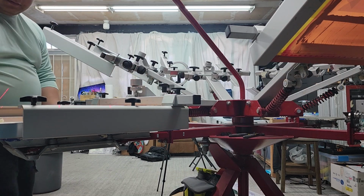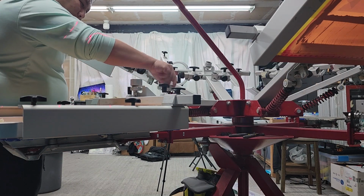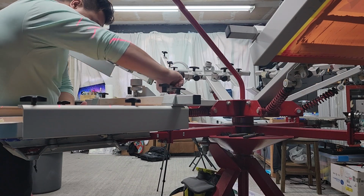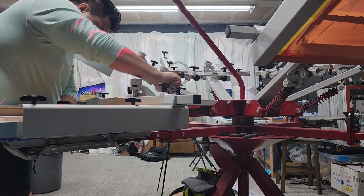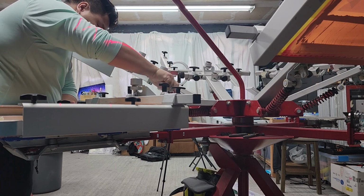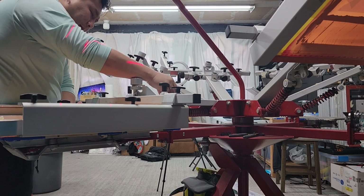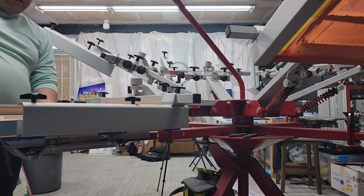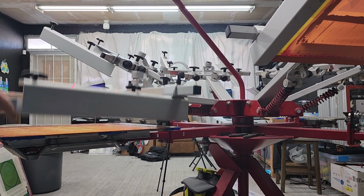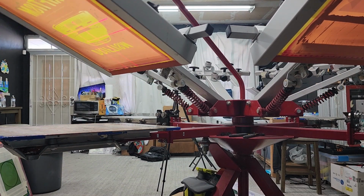This is the felt from the front. When you print on a shirt, you need something called off contact, which this helps you with. This helps you so that whenever you print ink on, it won't pull the shirt up.